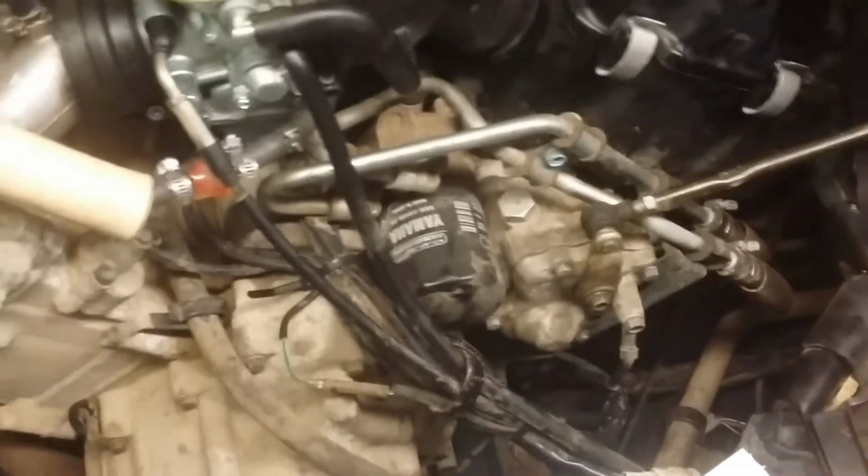Oil's draining down below. We're going to take the oil filter off right now. They sell a wrench that fits on there. They also sell the little sleeve clamps that fit on there. I always just use a nice big pair of channel locks. See if I can do this one-handed.